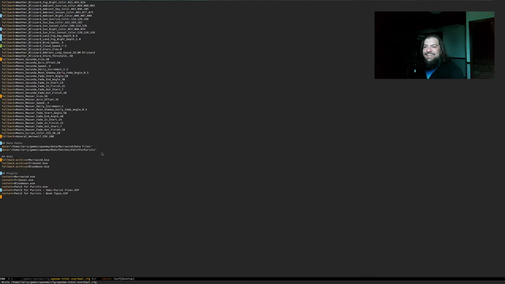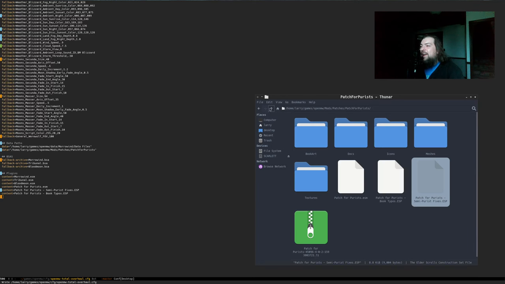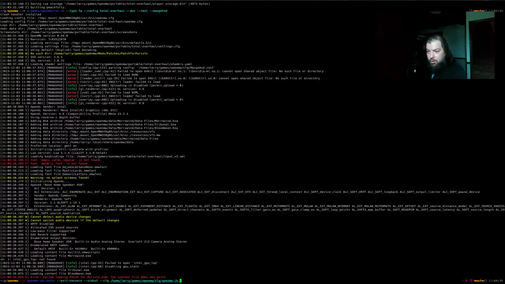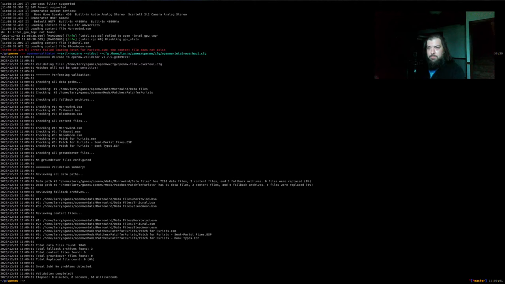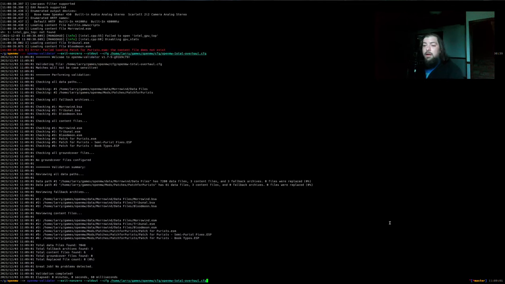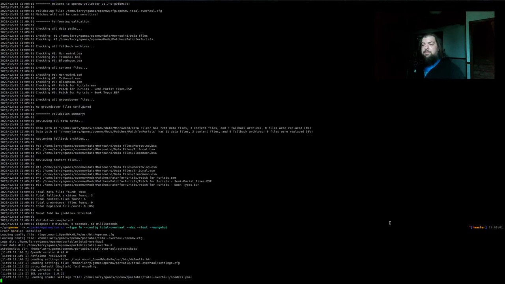All right. So there is a difference in the naming here of the folder I have versus the one the CFG generator gave me. So I'm just going to go ahead and submit to the will of that. Whoa. Don't try this at home. Lowercase f, fine by me. And actually, let's go ahead and just do a quick OpenMW validator run on that. Boom, okay. No problems. Cool. And run the game. Yeah, here we go.